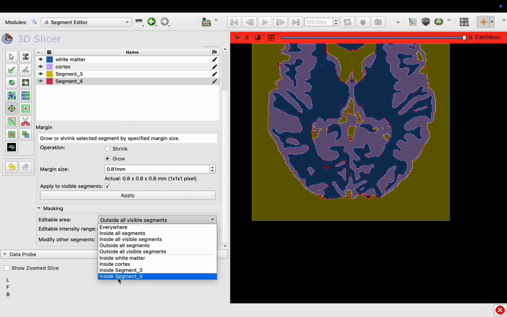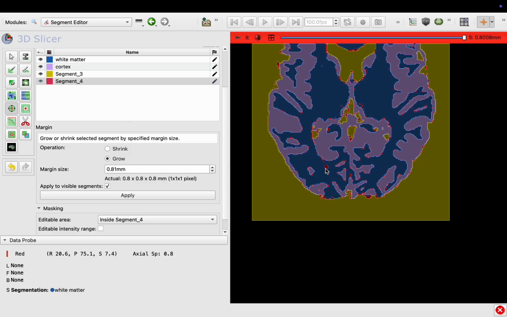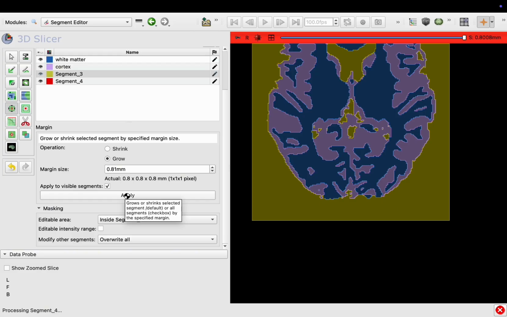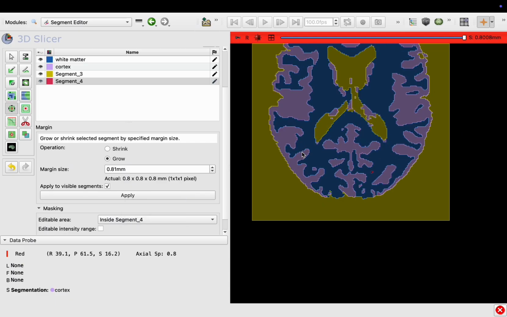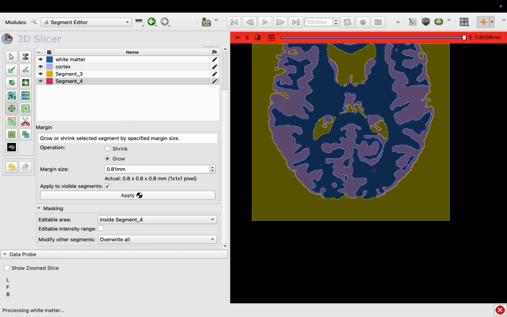Then press apply. It will go through all the segments and grow them into the segment 4, or the red segment, in order to fill these voxels. Repeat it as much as it needs until there is no red segment. And simply, we have grown the adjacent segments into our empty voxels.